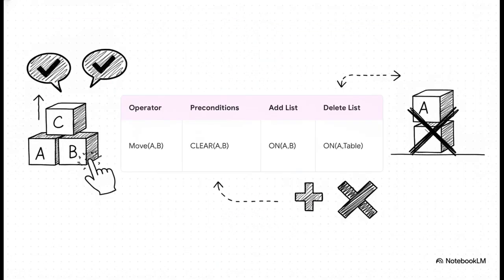Now, what's really interesting about this is exactly how STRIPS achieves that shortcut. It uses what are called add lists and delete lists. Let's say the operator is moving block A onto block B. The preconditions are that both blocks must be clear, right? Well, when the move happens, STRIPS simply adds on(A,B) to its add list, and it deletes on(A,table) from its delete list. That's it. It doesn't bother reevaluating the rest of the universe, it only records the differences. This drastically reduces the computational complexity, and it literally forms the foundation for so many modern planning languages today.